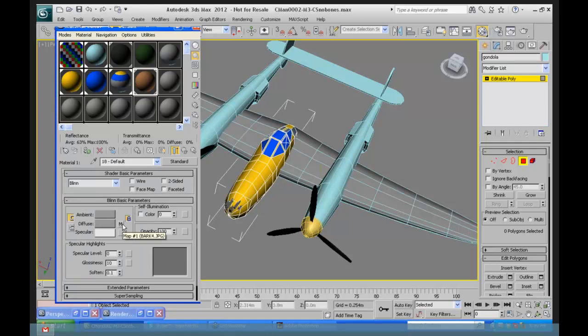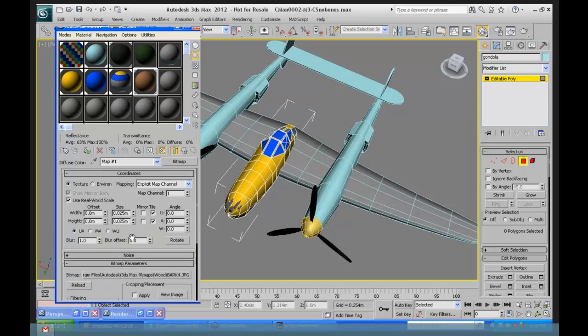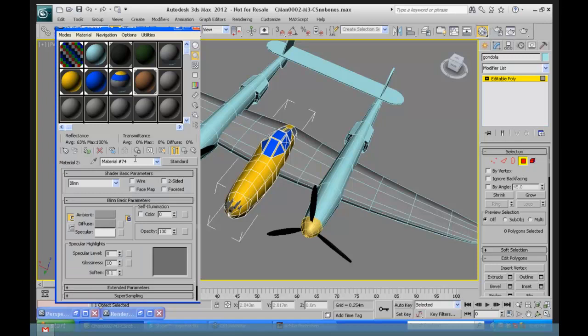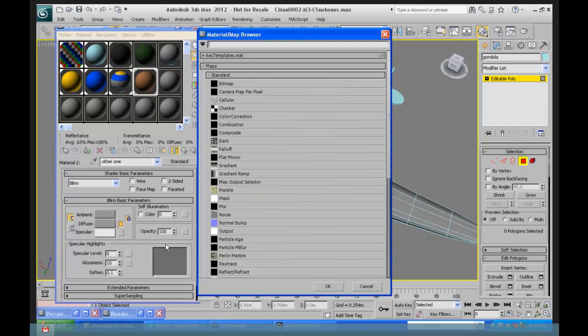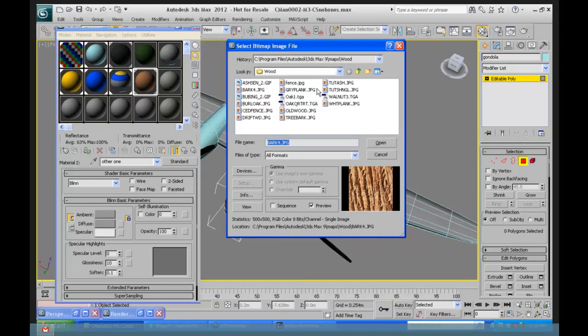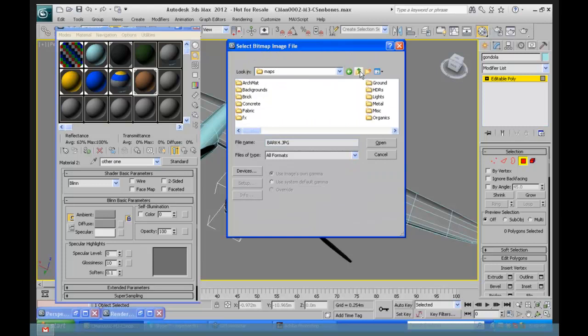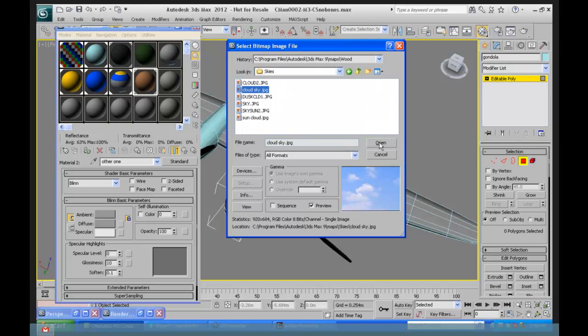Yes, this one has the map. Come over here, go to the map level, and I'm not seeing the map. All right, well, we'll go up to the second one. This is why you name your materials. Other one, and that one we'll give something else. Let's give it another bitmap, something completely different. Let's choose a sky, like that.